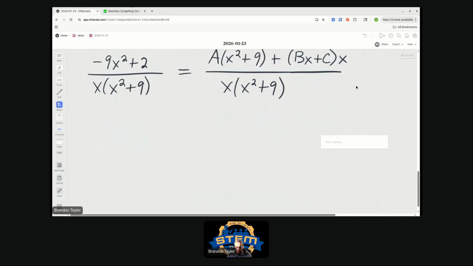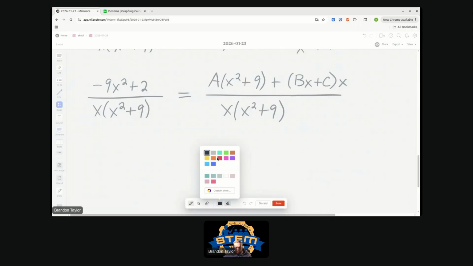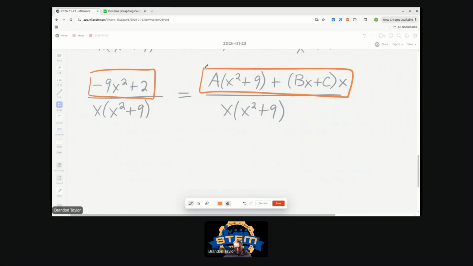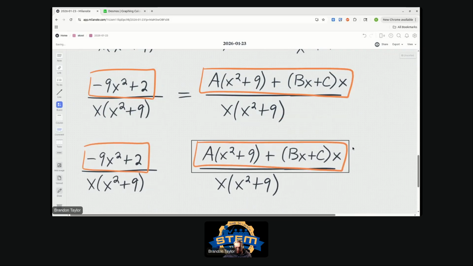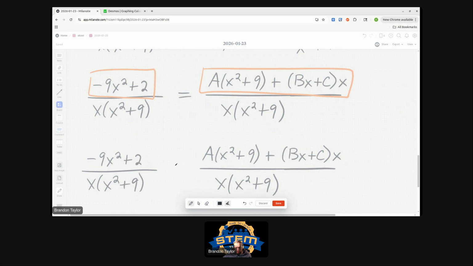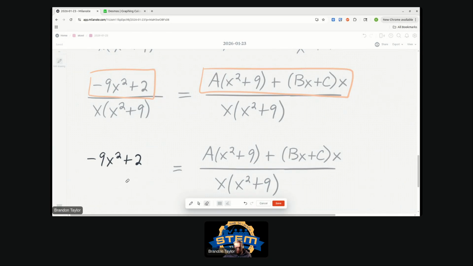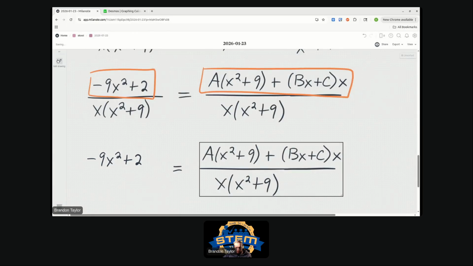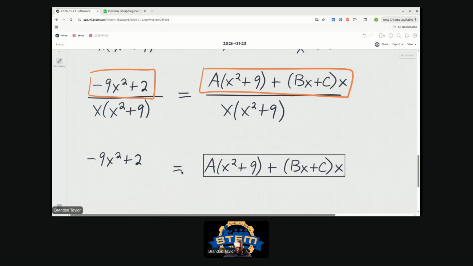That's good. And then now, again, we can set the numerators equal. The denominators are clearly equal right now. So in order to find an a, b, and c value that make this true, basically the numerators have to be equal. So if I pull these down, let me simplify this a bit. If I just essentially get rid of the denominators. There you go. So we need these to be equal.